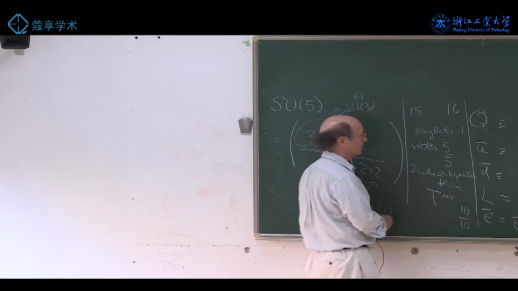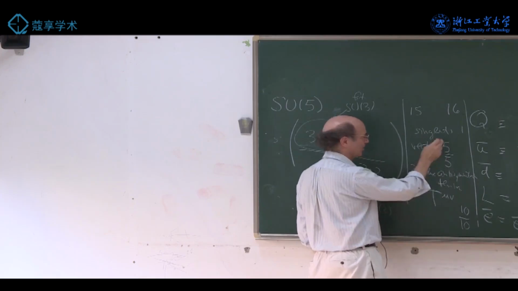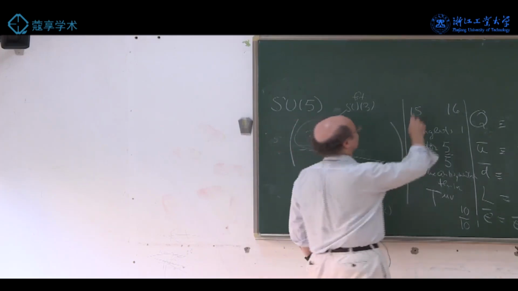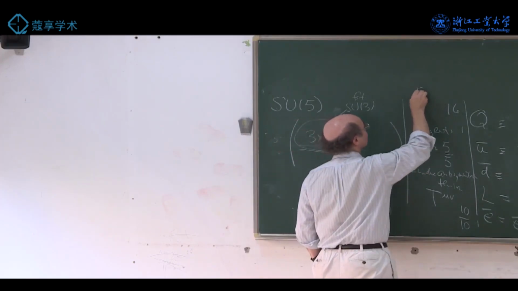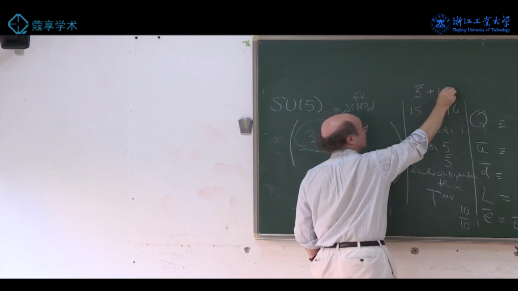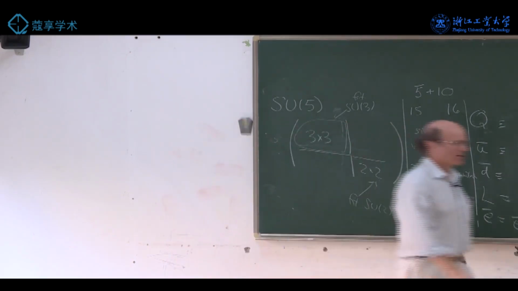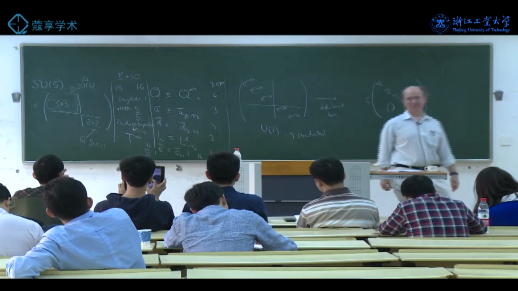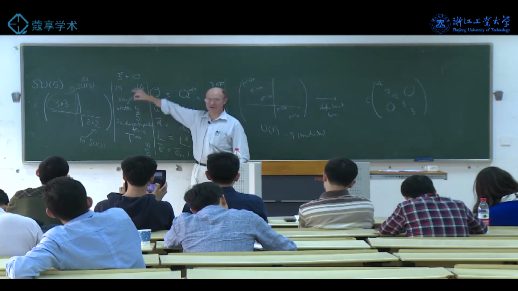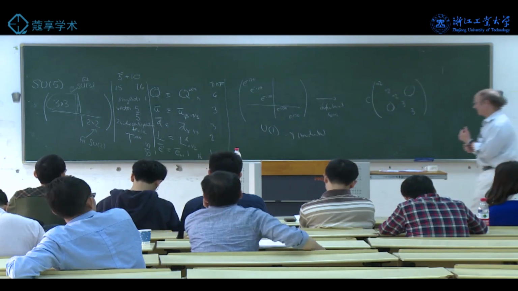There aren't very many choices. If you want to get to 15, you have to have 3 of this kind, or 1 of this kind and 1 of that kind. The choice that works is 5 bar plus 10, as I'll now explain. And if you want, as an exercise, you could show that the other ones don't fit the observations. You would go through the same kinds of steps, except the numbers wouldn't work out.